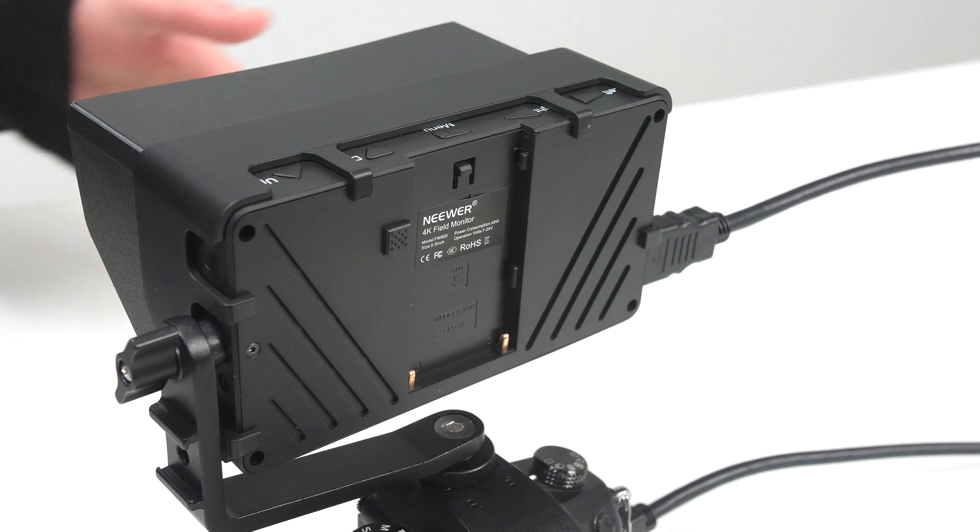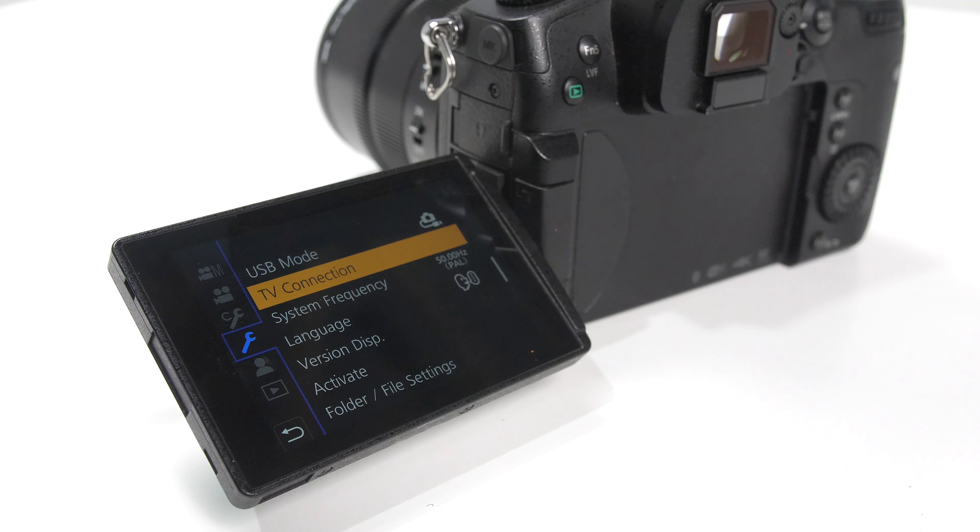All you have to do now is press and hold the power button to turn it on. If the camera monitor states no signal, you may have to change a few settings within your camera to allow live viewing across HDMI. Quick tip: at the bottom of the camera monitor you will find a 3.5 millimeter headphone jack. This is very helpful to hear the true audio you capture.